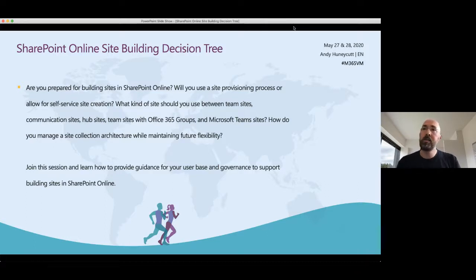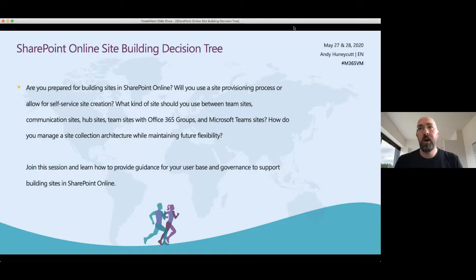But that leads to all kinds of questions. Well, what kind of sites do I work with? Because there's a lot of different sites and capabilities out there. So I wanted to demystify that a little bit and to provide a little bit of insight into the different sites that are out there, some of the options that you're going to have, but also to give you some real world application from working with a large number of clients on this.